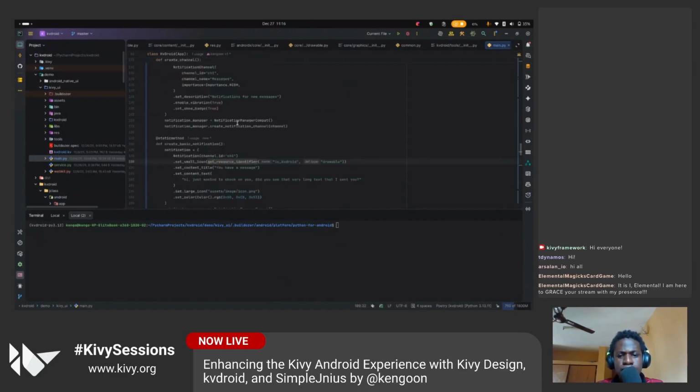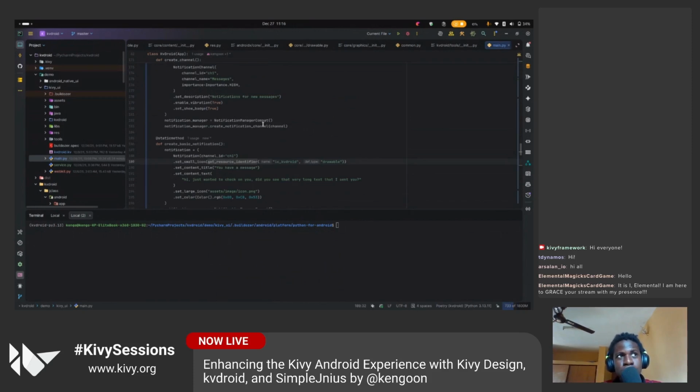Then you create your notification here. Mind you, this notification is using AndroidX. So if you did not enable AndroidX and did not add AndroidX core dependencies to the Gradle dependency section on Buildozer, your app is going to crash. But if it crashes, don't worry, it's going to give you an error with what you need to do exactly.